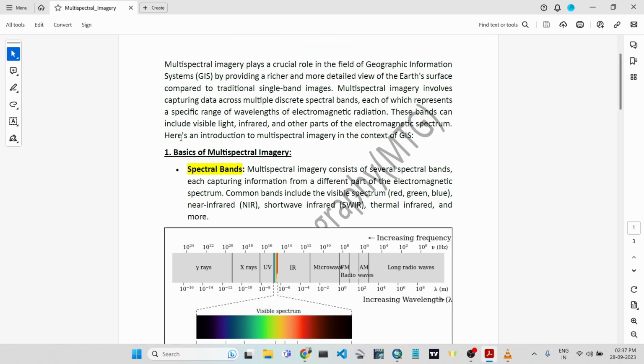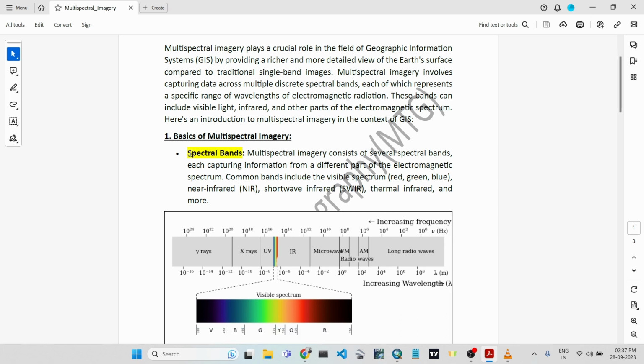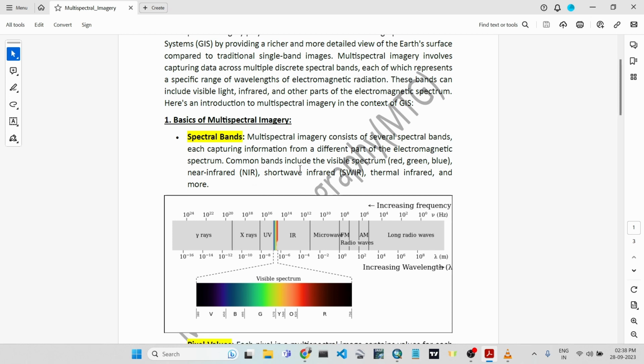So here is the few basic things about multispectral imagery. So the spectral bands. So multispectral imagery consists of several spectral bands, each capturing information from a different part of electromagnetic spectrum. So the common bands include the visible spectrum. So these are the red, green and blue.